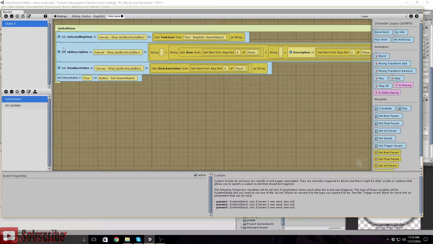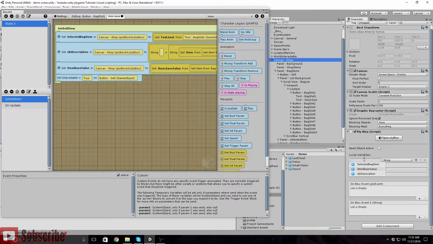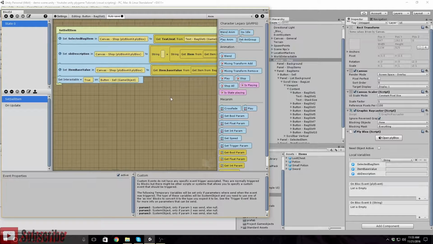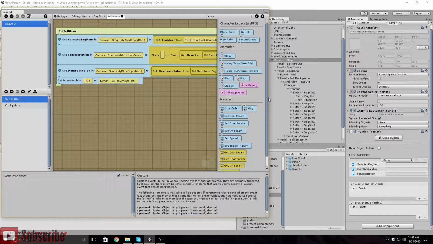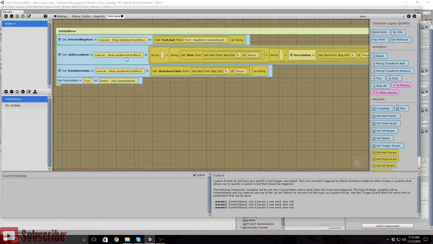So first off, we're going to want to set selected bag item in our canvas. As earlier, in our canvas we have our 3 local variables that are going to be our selected items. This is our main stuff here. So to get this done, we are going to get the text.text from text bag slot 1.